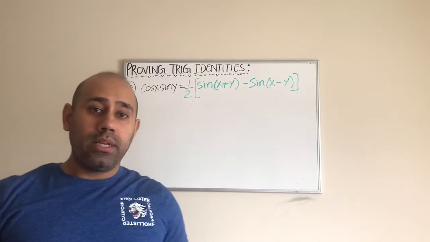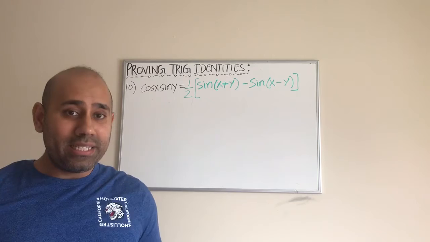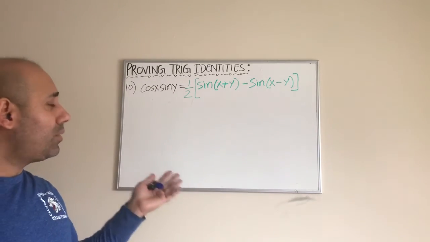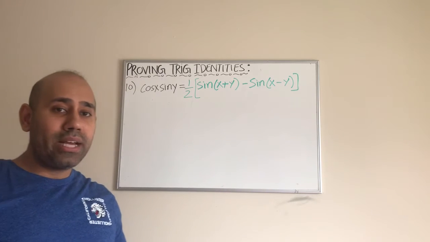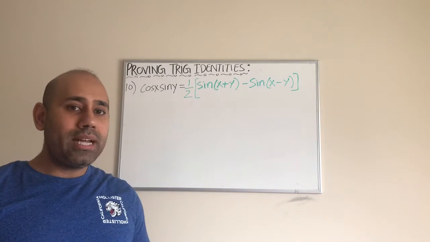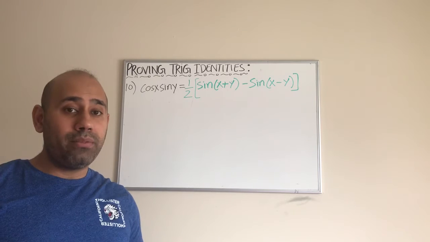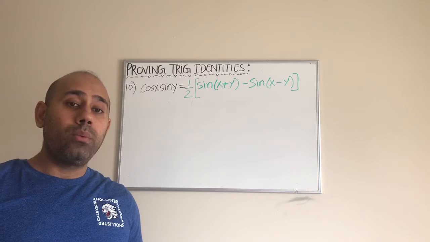So I'm back with the last example that I'm trying to do here for the proving identities piece. Here we have the left hand side and the right hand side, and we want to verify or prove that the left hand side equals the right hand side. And so far for the last 9 examples, we usually started with the left hand side, only for the reason that the left hand side was a little more complex and we could simplify and substitute, and there was room for substitution, there was room for simplification with the left hand side.